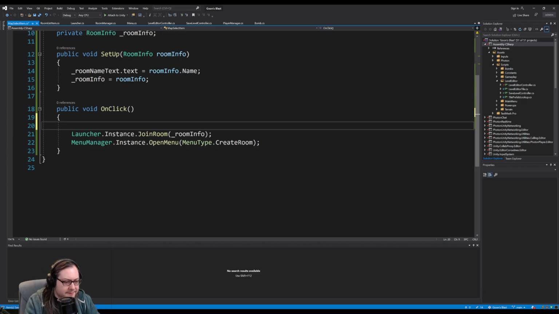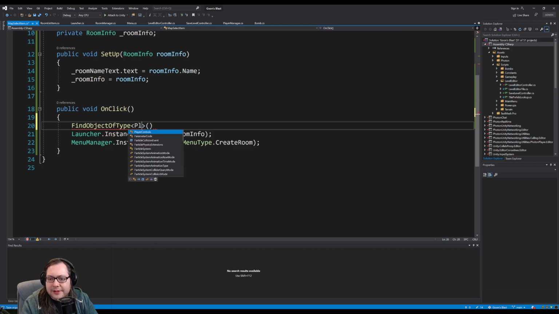No to-dos. Let's just implement this. Find object of type player manager. No, room manager, not player manager. Room manager.